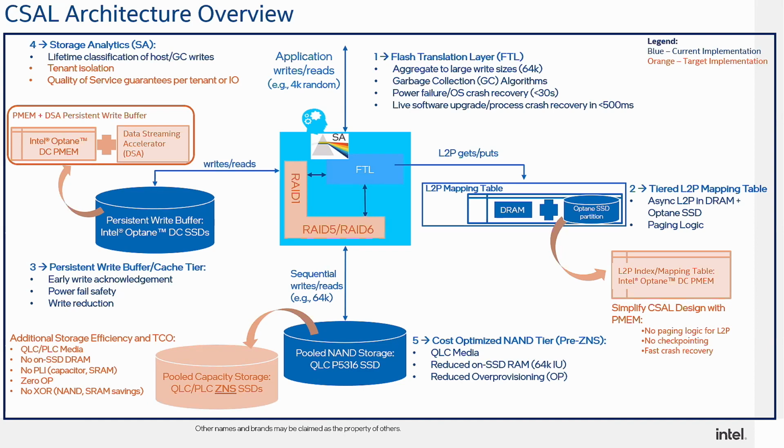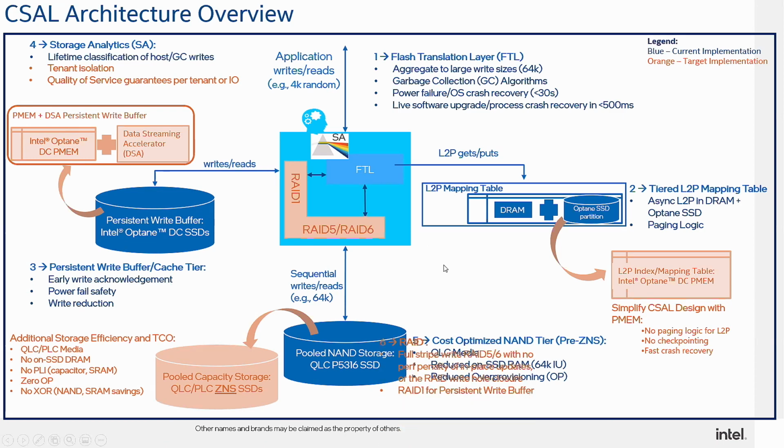Those ZNS SSDs won't need any over provisioning, so they will need zero OP over provisioning, no XOR logic, no power fail protection logic on the SSDs, and even more RAM reductions because individual SSDs don't need to hold their mapping table or their write buffer. So we simplify the NAND, high cost optimized high density NAND, the ZNS NAND tremendously, and we do the work at the global level to reap the economies of the scale.